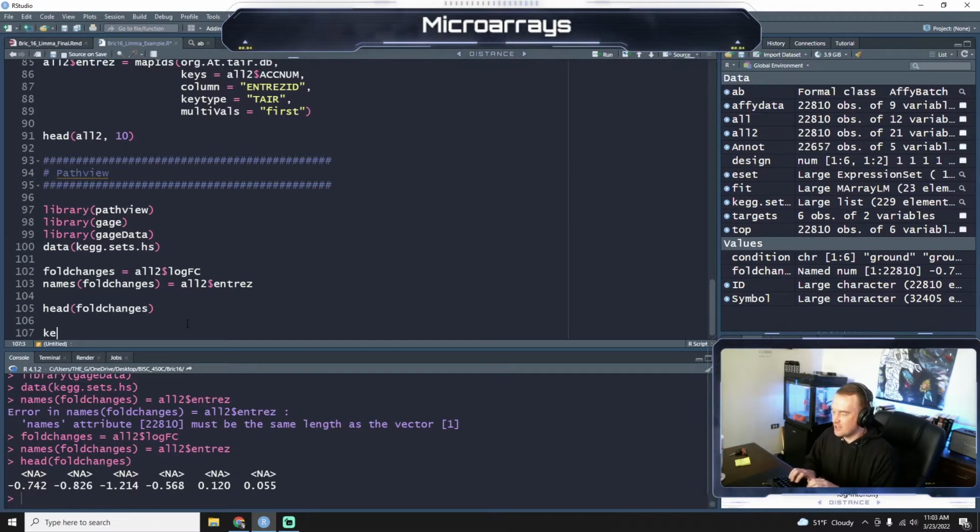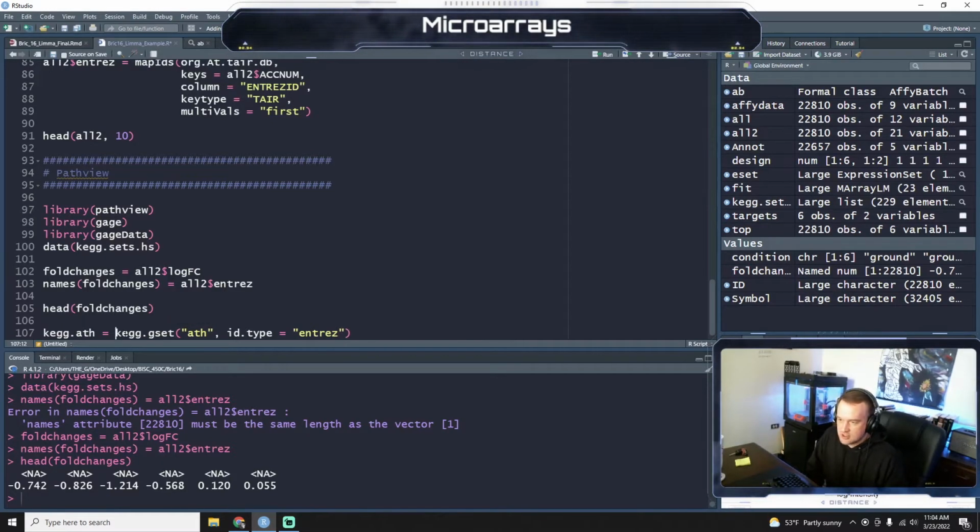All right. So KEGG ATH. KEGG is the pathways that we're going to map these functions, or these genes, to. So we're going to say kegg.ath equals kegg.gset, and we want Arabidopsis, and the ID type equals Entrez.